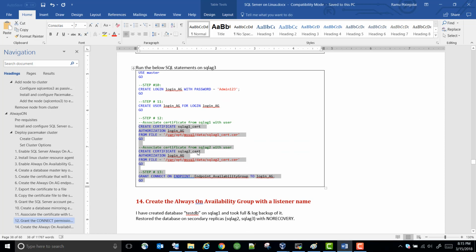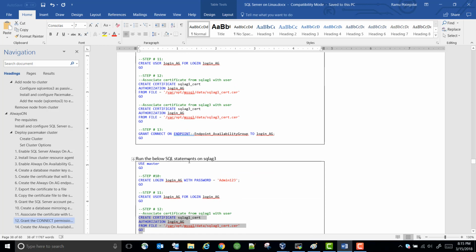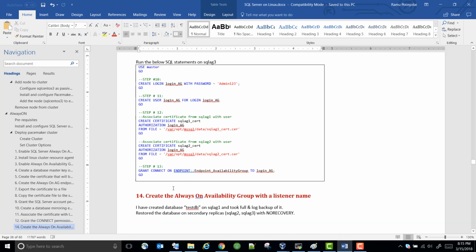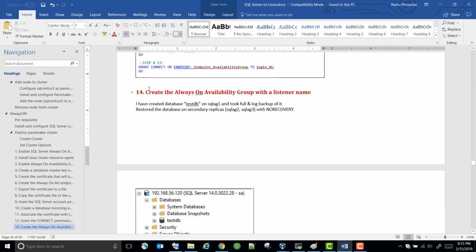If you are setting up Always On in Windows, you probably won't be doing a lot of this work. You just use the GUI to identify the replicas and the databases, and it sets up 99% of the things, and sometimes you don't even know what is happening behind the scenes: the certificates, the connection, the endpoints, permissions, a lot of things. But here you have to create those things. Now we have created the prerequisites, the certificates and endpoints, and we are ready to set up Always On.